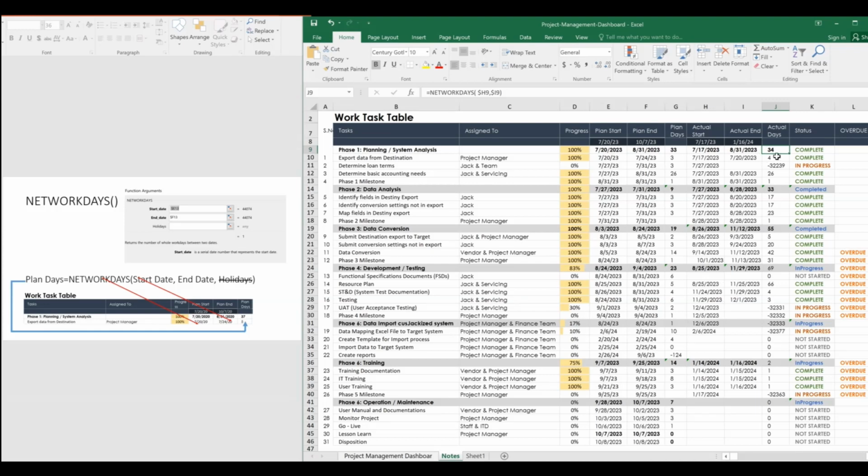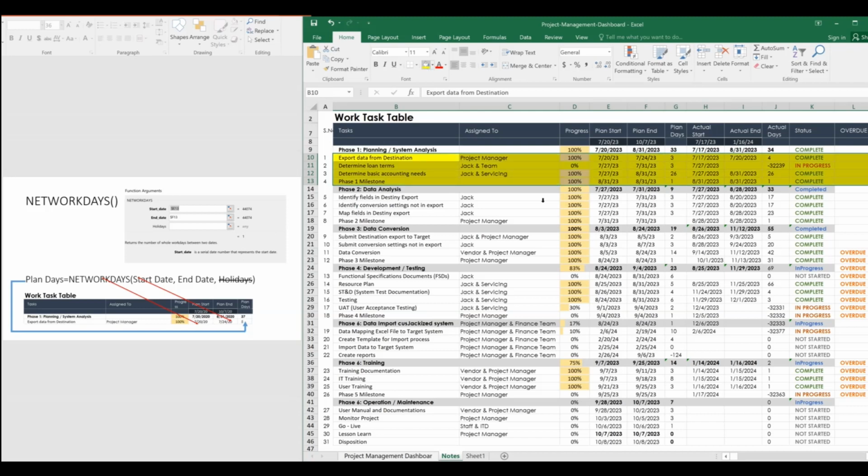I have done this. I will go back to the progress bar later on. Now let's go to the task only. So there is a phase and there are the tasks. So let's work on the task. Let me highlight this so that it's different to you. So that is the task and that is the phase.